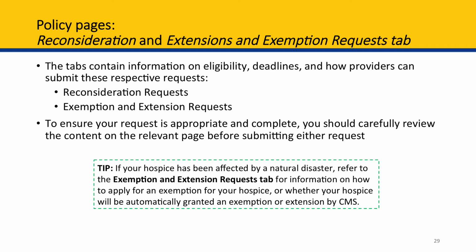Note that if you are part of a natural disaster that affects a large geographic area, CMS may grant an exemption or extension without you having to apply for it. If CMS does this, it will be announced on this page. Reconsideration requests and exemption and extension requests are available for both HIS and CAHPS.